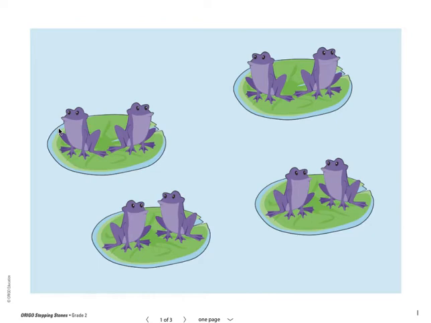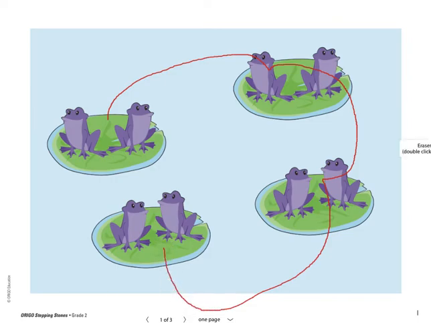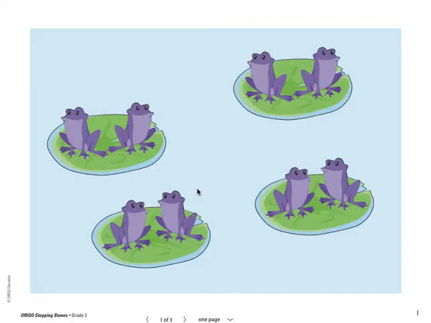Are you ready? So, I'll tell you what I did. I know that there's 2 frogs on each lily pad. And so if we're going to start on this lily pad, we have 2, and then we're going to take another jump to the next one, and we're adding on another 2, which gives us 4. Another jump of 2 gives us 6, and another jump of 2 gives us 8. So 4 jumps of 2 is 8.